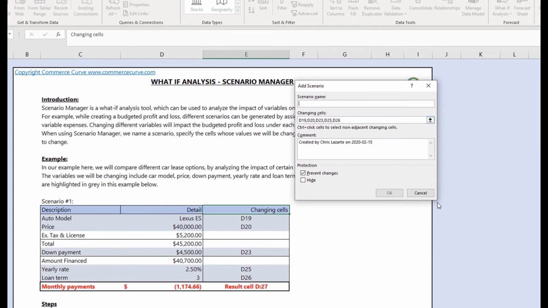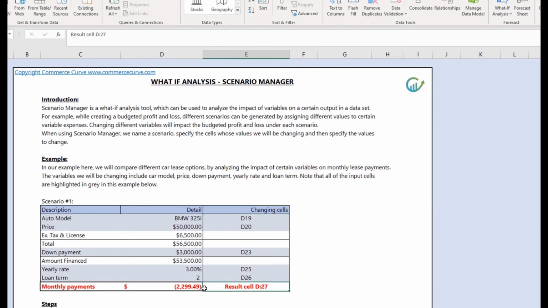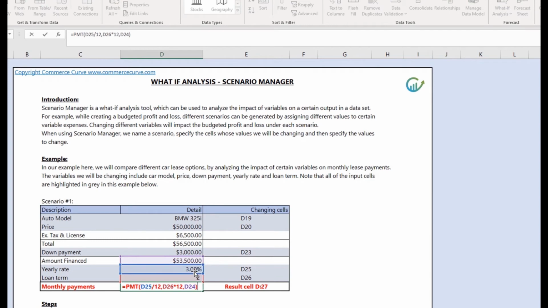And what I can do now is show the scenario. Because I have the monthly payment as a formula that's driven off of the inputs, it's actually going to automatically update and show me what the monthly payment would be under this scenario, which is very helpful because at the end of the day, that's what my decision-making criteria is going to be. I know that I have a certain budget. Let's say I don't want to spend more than $1,500 a month on a vehicle. Well, if that's the case, then this BMW is out of the question based on the inputs that were provided by the dealership. Let's go through another scenario for the Lexus.